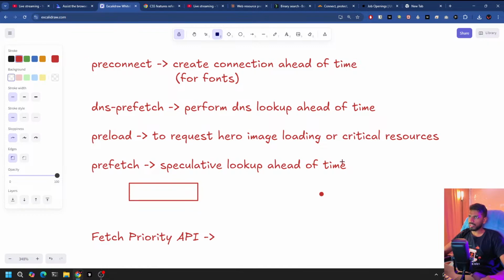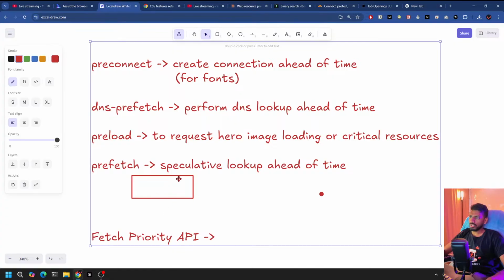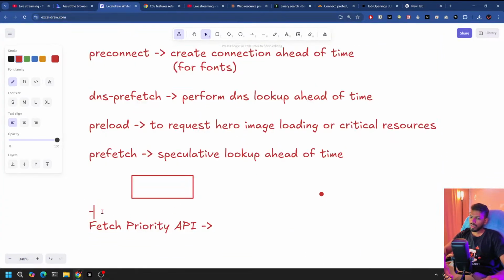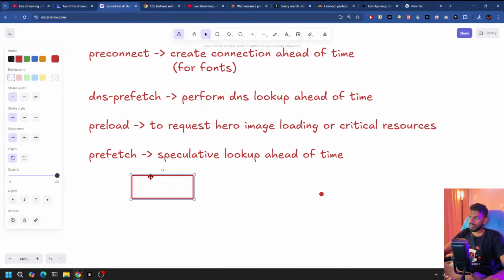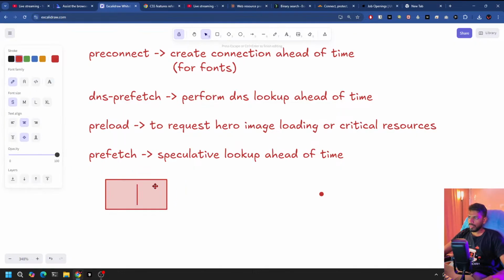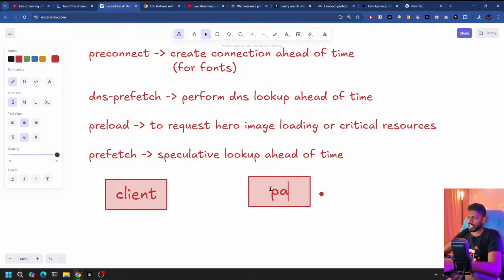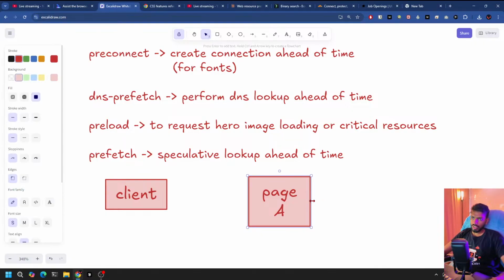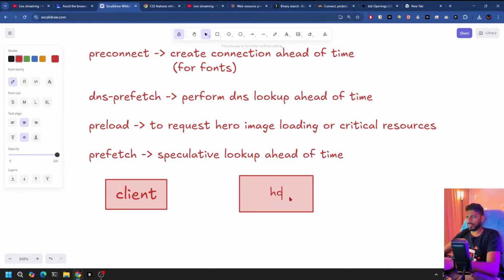We have the client, and suppose page A. In this page we have the main homepage of Amazon.